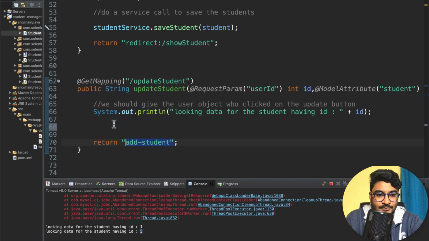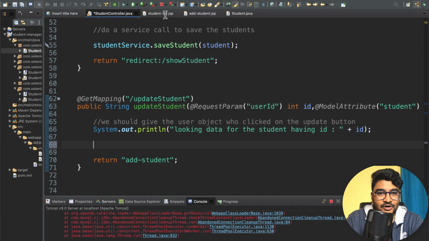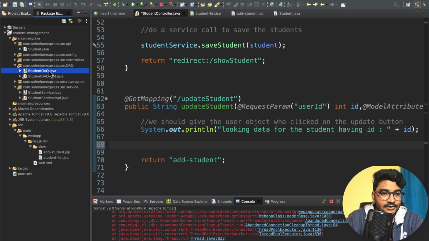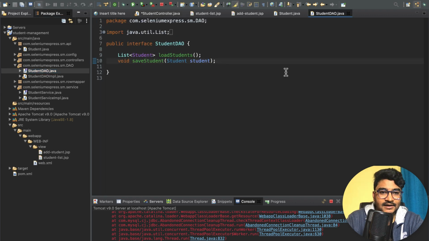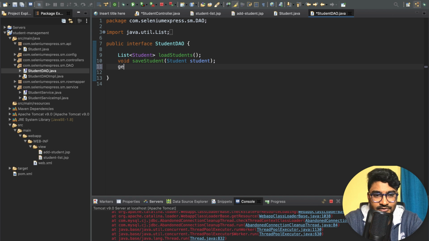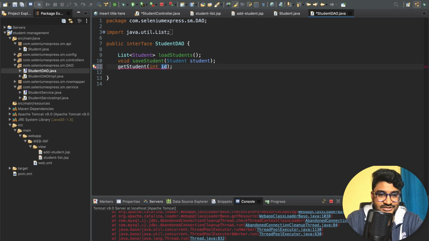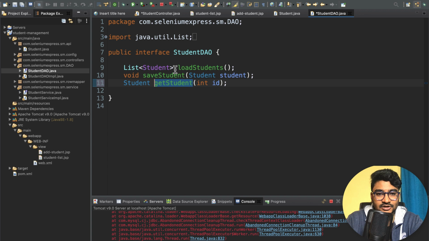So the first thing that I'll be doing, let me go to the DAO. Where is that DAO method? Right here, first of all, let me create a method. The method will be getStudent. We need to pass in an ID, int id, and this should give us a Student object. So we will build this particular method called getStudent. We say, this is the ID, please get us the student, and it is going to give us back a Student object. That's what we are going to do right now.